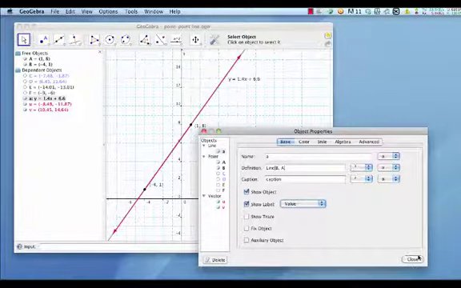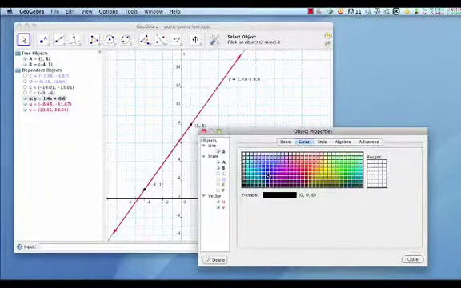Go back to value. Okay, now also this line is colored red, so I could change the color to a different color. Change it to dark blue. Now, you'll notice though that the line didn't change. See, it's still red? Okay, now that's because GeoGebra can't do lines with arrows.